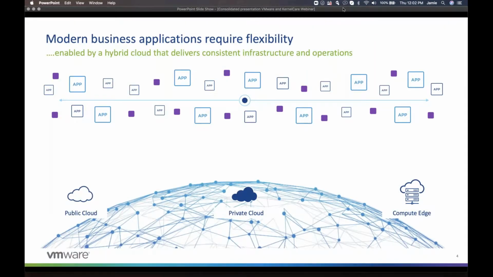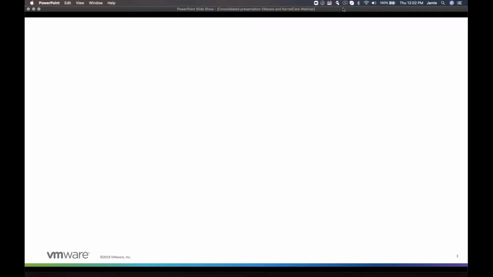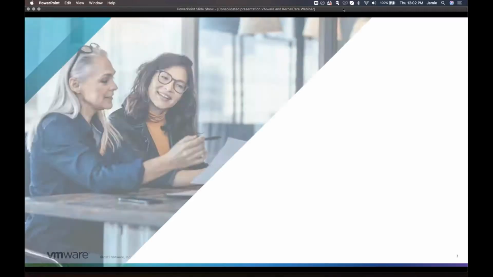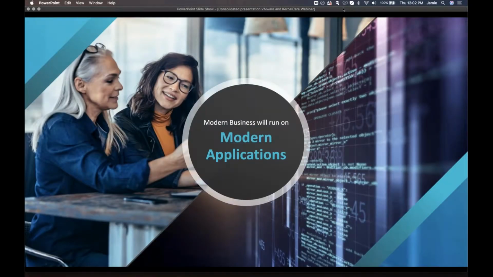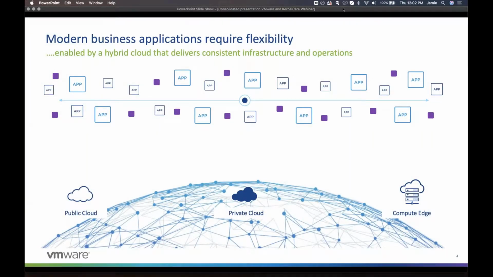So as many of you are aware, application is the lifeblood of modern organizations. And all these modern businesses need all the modern applications. But when you consider all these modern applications, whether across different deployments like public cloud or private cloud or at the edge, in any different form factors, what they need is flexibility.